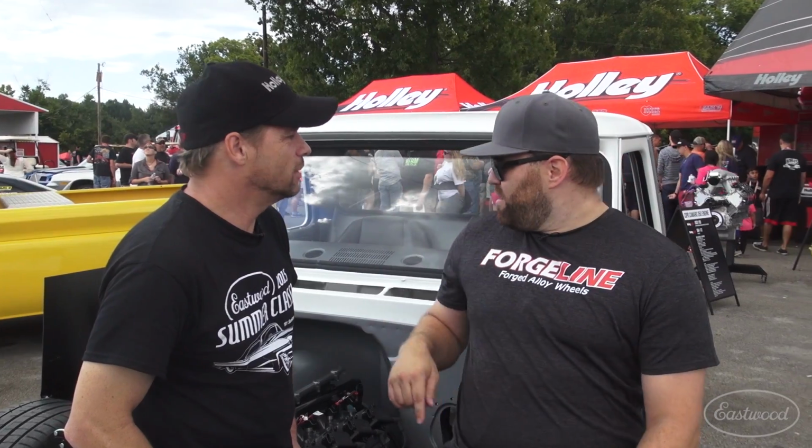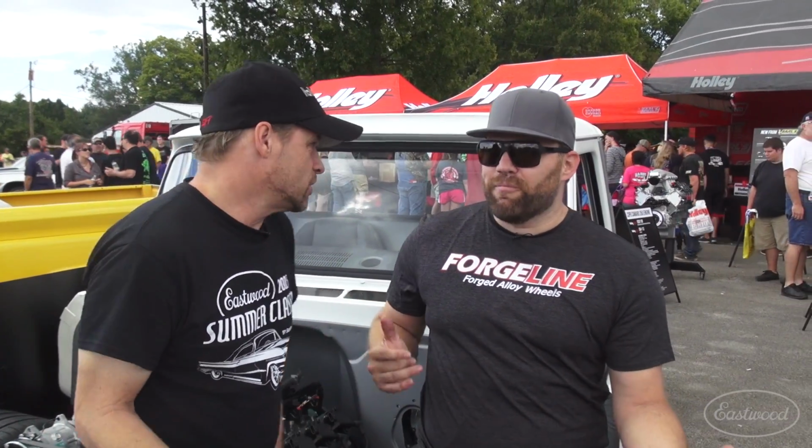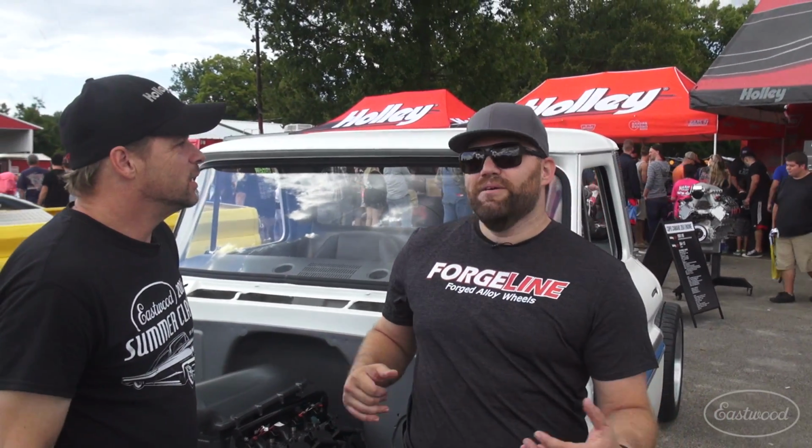Once we decided, we were here at LS Fest last year, and we sat and said, you know what we need to do is drop an LS in it. We had located one the next day, pulled it out, and in a year, literally a year to the day, we're sitting here with this. We went from a stock truck to this, which is anything but.